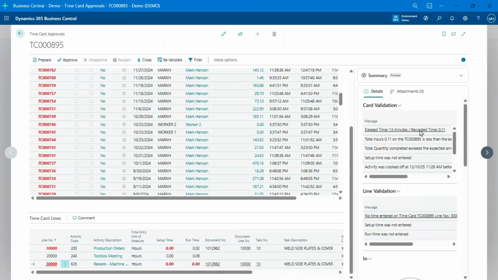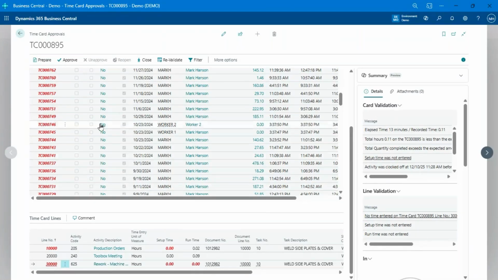All of these validations that you see over here, you can choose which ones you want to apply. So if you don't care about setup time, you would turn off that validation. By the way, that setup time validation is only there because setup time was actually required on here. This guy didn't require setup time, so we don't get a warning when there's no setup. Actually, this is a toolbox meeting, but you wouldn't get a warning if no setup was required. But yeah, you can turn these warnings on and off.